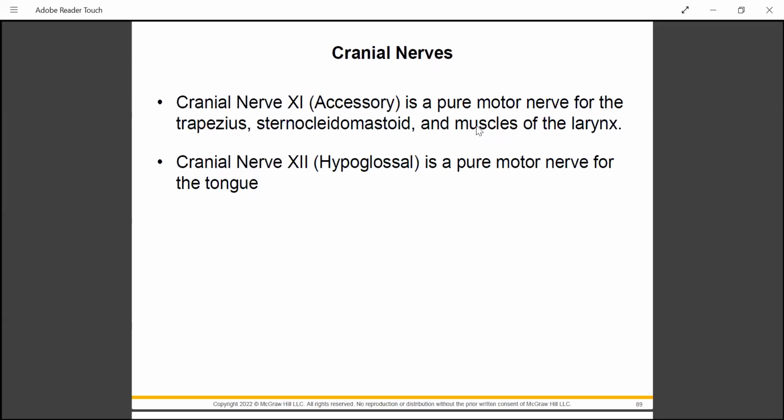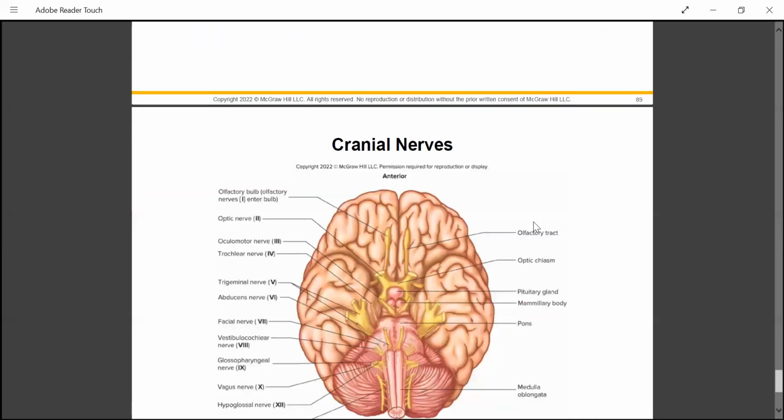And then last but not least, we have 11 and 12. So 11 is called the accessory nerve. It's a motor one. It helps us shrug our shoulders up. It helps us bring our chin to our chest, turn our heads. So a couple muscles that are in our lower part of our neck. And then last but not least, we have the hypoglossal nerve. And this is the nerve that allows us to move our tongue. So they test this one by having someone stick out their tongue. If it only wants to go to one side or the other, they know that they have damage at the hypoglossal nerve on the other side.